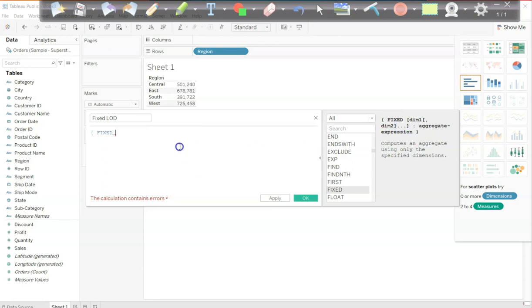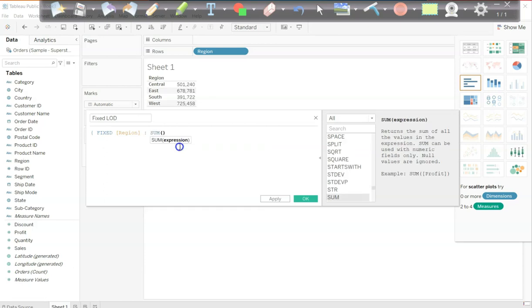Now fixed, and then you have to specify the dimension, at what level of detail you want this chart. I want it at the region level. Then give a colon, and then say what you want to calculate. Sum of sales. See, by default Tableau has added this open curly bracket, so don't forget to close it. Now it is saying calculation is valid. Now click on apply.